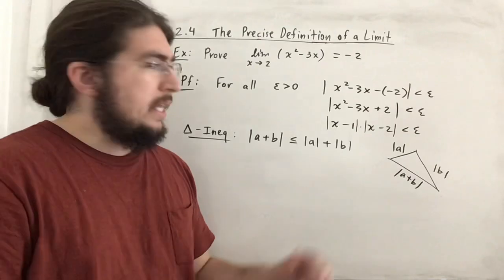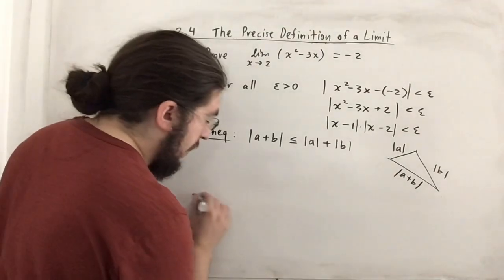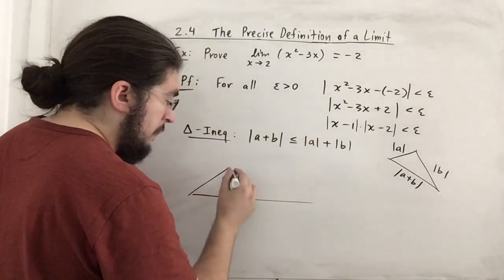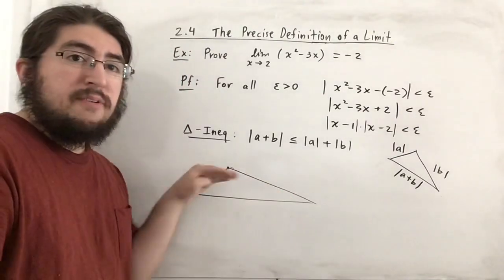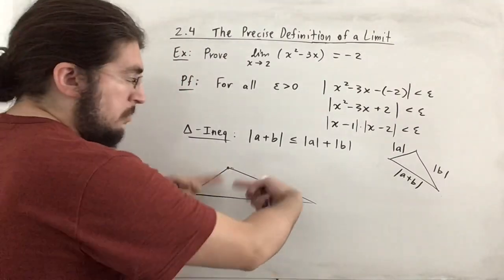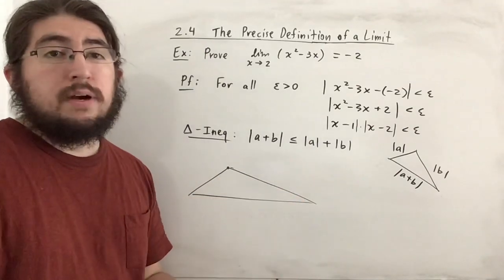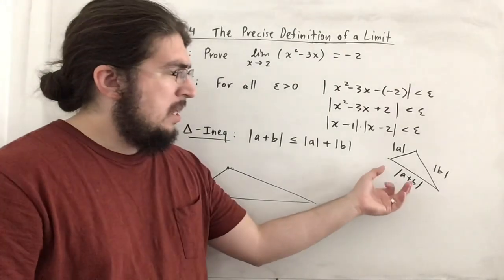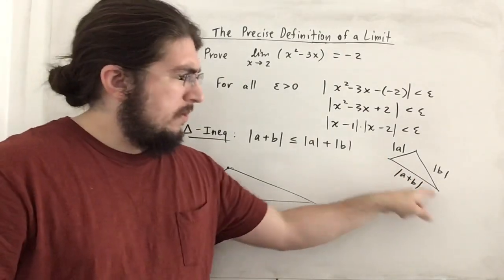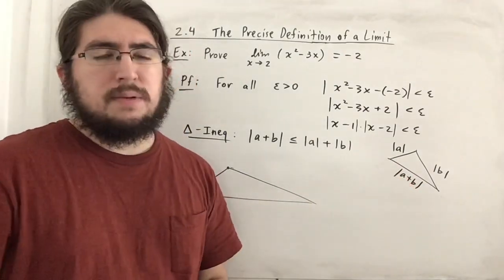That's always the case: if you consider any triangle, the sum of the two smaller sides is always going to be larger than the other one. If it was equal to this, then it would collapse into one straight line and it wouldn't even be a triangle. Now, the hard part to convince you of is when would you ever have a scenario where this length is the absolute value of a plus b?